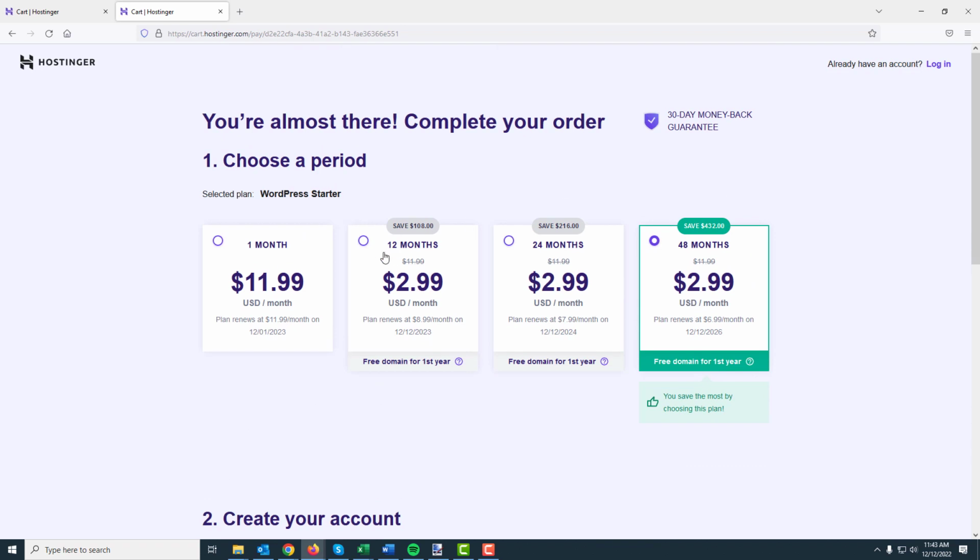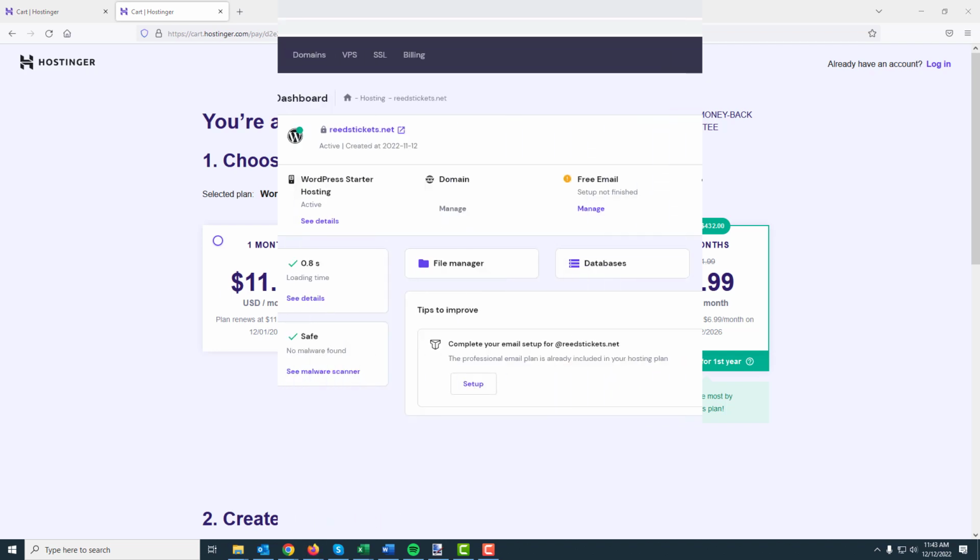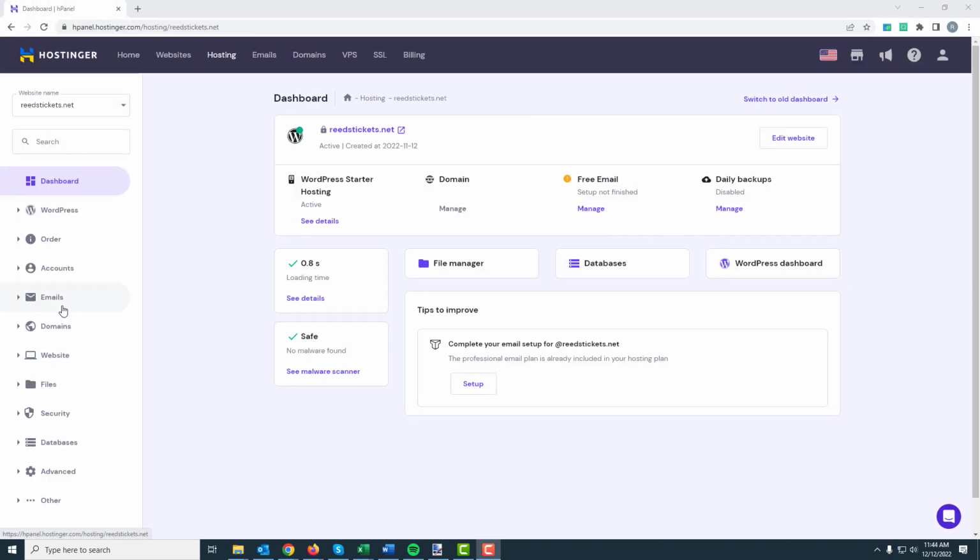So let me get into the actual back end of the dashboard and go over a couple of things there that I like. The site I'm working on is still in development. I haven't really launched it to the world, and it's actually in maintenance mode. So I can't give you the full 'okay, this is how good it is' scenario. I just want to go over some of the things in the dashboard that impressed me.